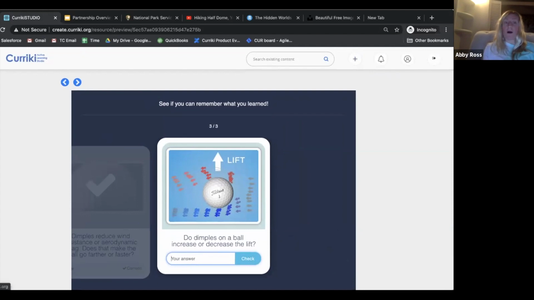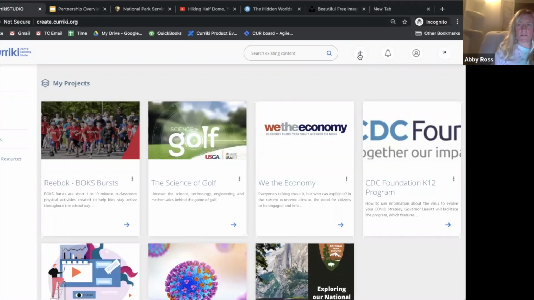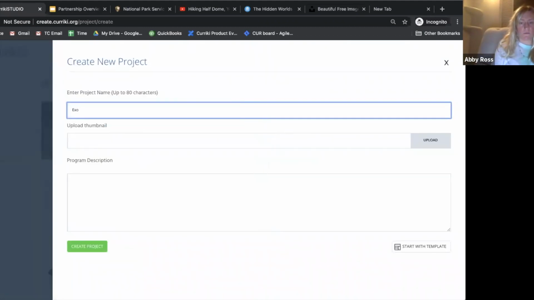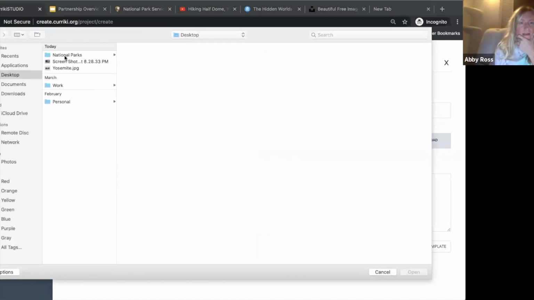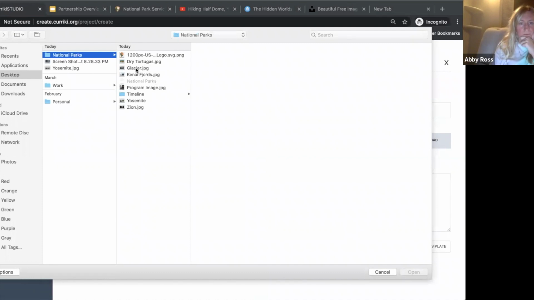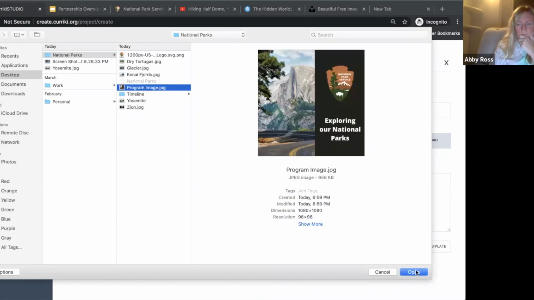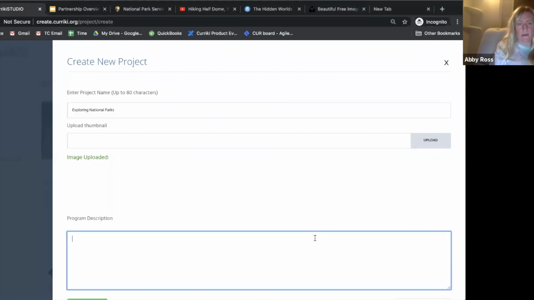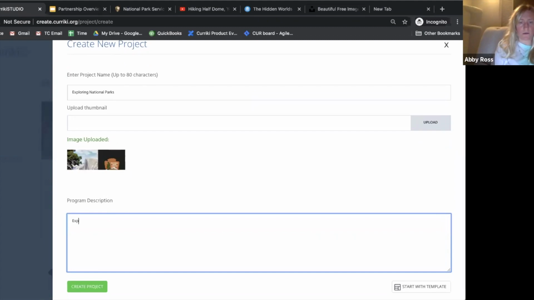I'm now going to walk through the process of how we use the studio to create these. I'm going to start by creating a project, Exploring National Parks. Upload a project image, and then write a brief description.